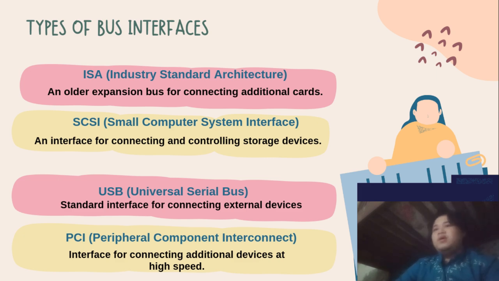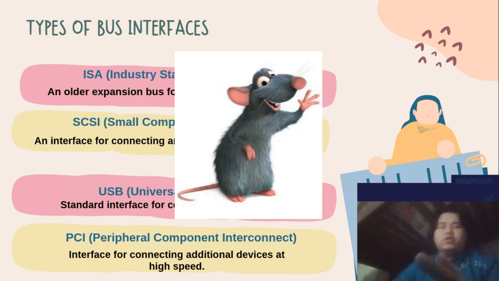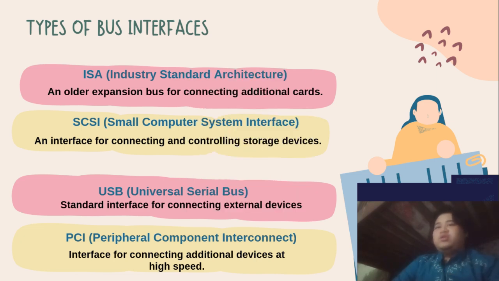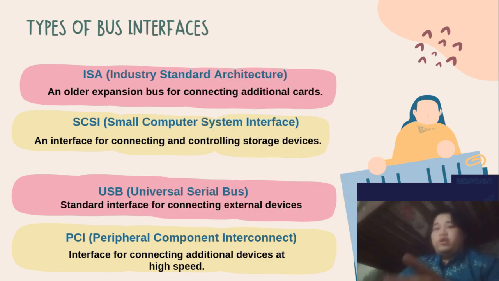The next is USB. USB stands for Universal Serial Bus, and I don't think I need to tell you details about this one, since your keyboard, your mouse, and your phone charger use USB. And the last one is PCI. PCI stands for Peripheral Component Interconnect. PCI is the slot to put your GPU or sound card or network card or whatever it is. If you're a PC enthusiast, you should know that weird long slot.